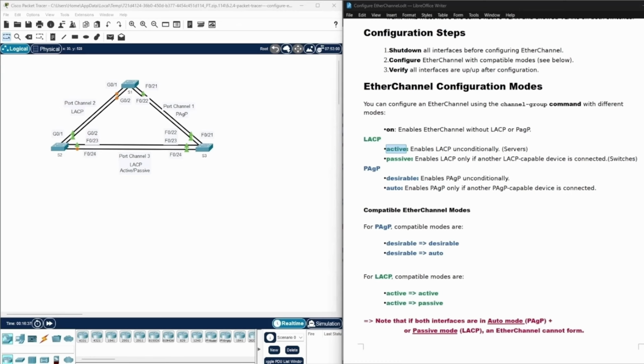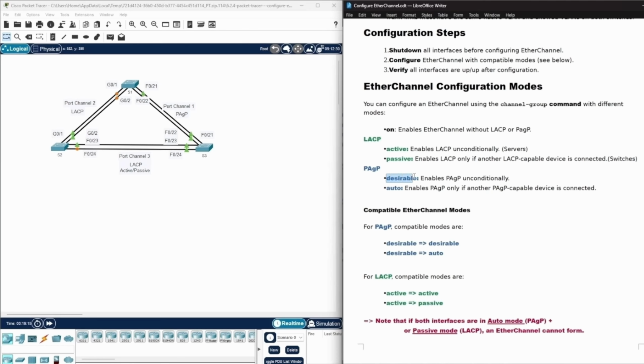So the device is always attempting to form a connection. That's active. Instead, in passive mode, in the case of LACP, the device waits until another device initiates a connection. An example of such a device is a switch. In my line of work, LACP is in passive mode. If we are working with switches, and servers, they are in active mode.